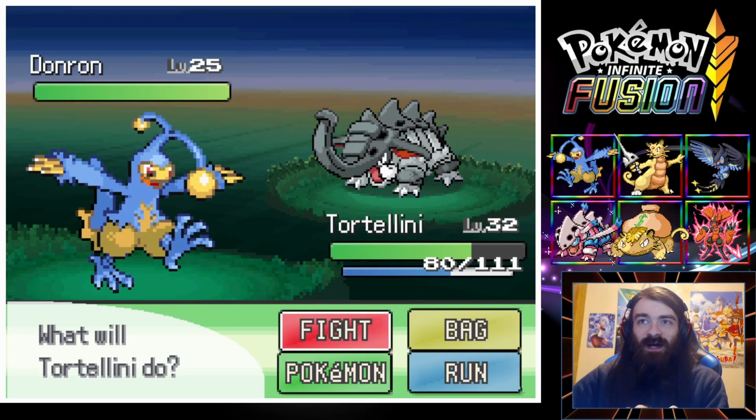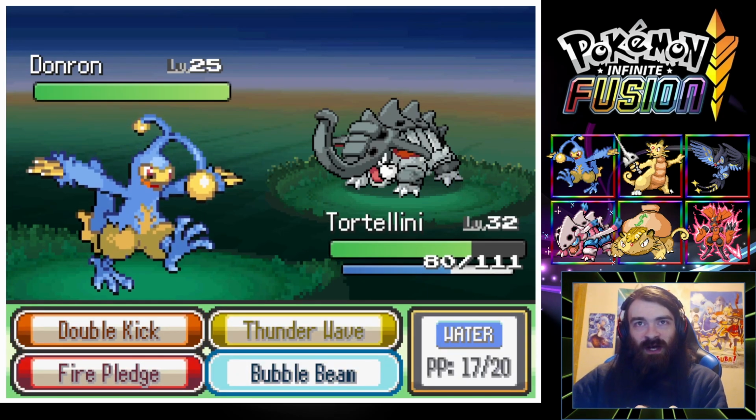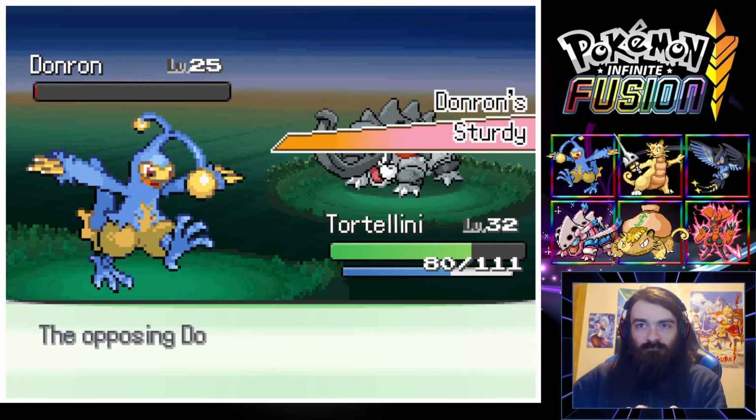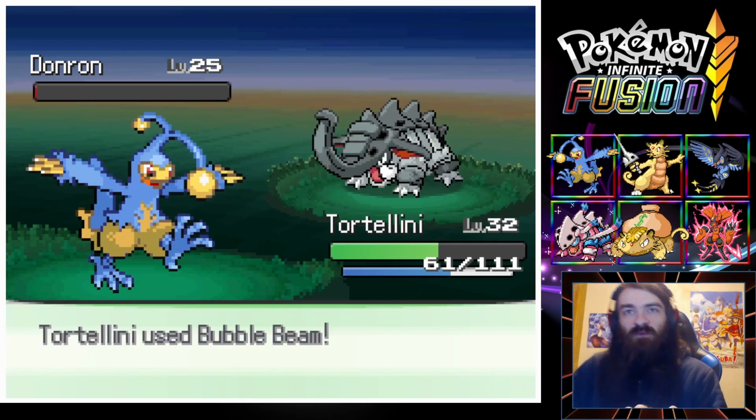Look at the little guy. Not that little, because it's a Lairon, but it's a little guy. We could double kick, but I get the feeling we're going to want to hit this on the special side with Bubble Beam. So. No shenanigans, we're fine.